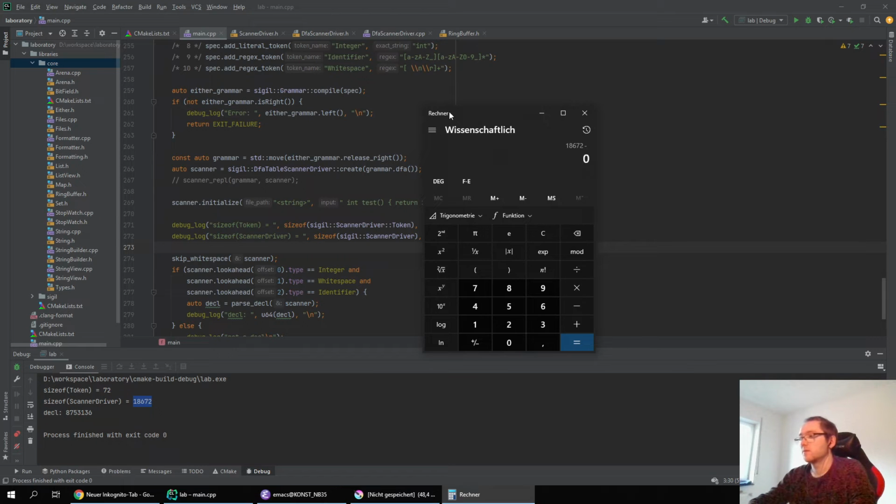Scanner driver itself is 200 bytes, but with the look ahead, it's quite big.